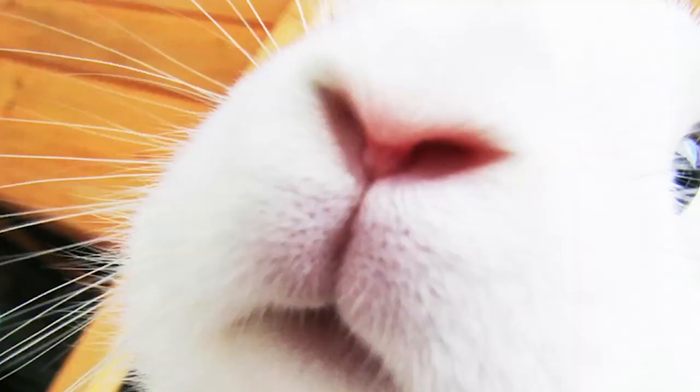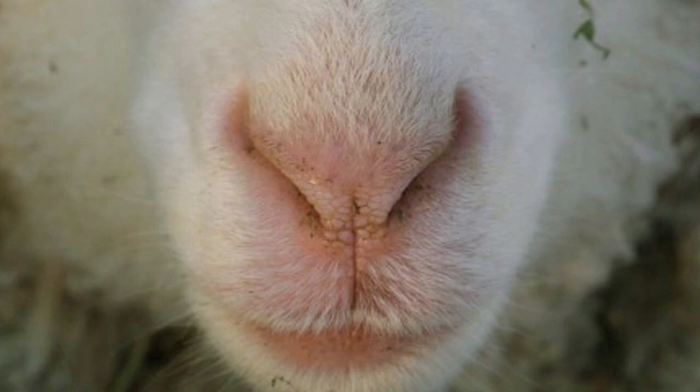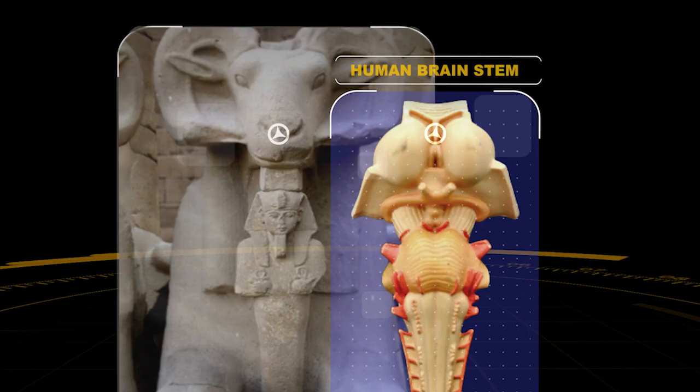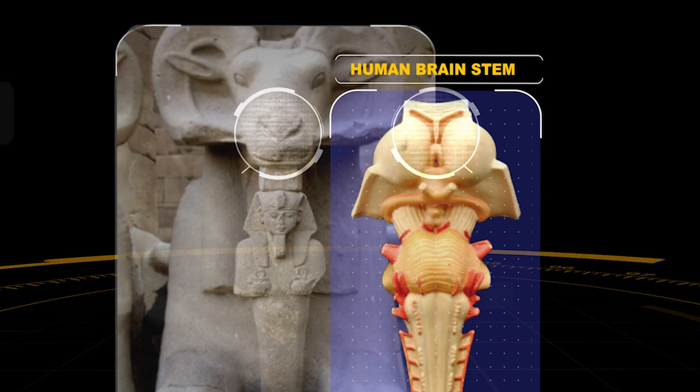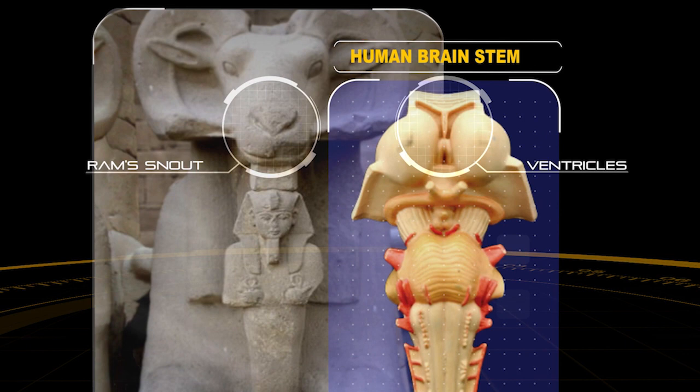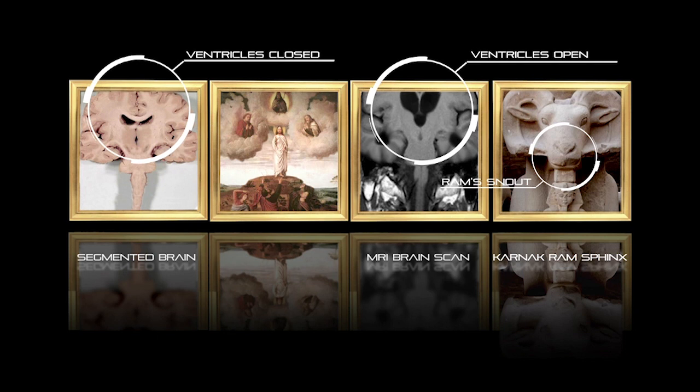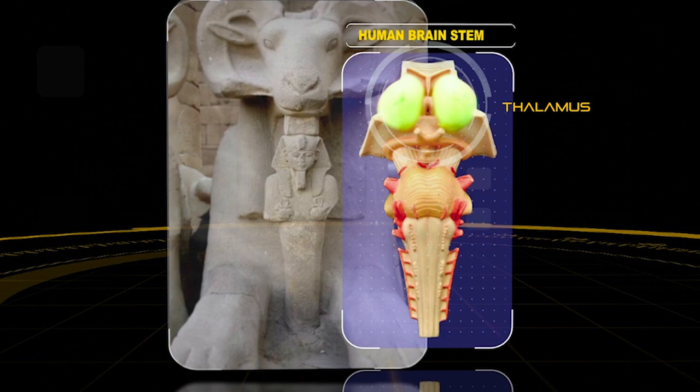And the more I started seeing it that way in my mind, thinking I think this is an animal's snout on top of this column, and the proportions, talk about ratio, this sort of composition, this brainstem made me think, I've seen this composition before, and it was in these ram sphinxes. Like I said, the ventricles and the thalamus up at the top of that brainstem just look like a ram's nose. Slits in the ram's nostrils perfectly match the slits above the thalamus there, those two slits.